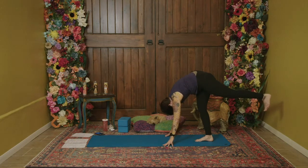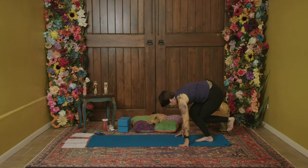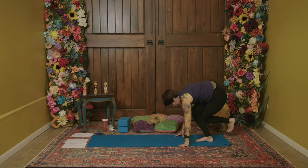Push into your strong right big toe. Keep both legs active. You can have your hands on the floor or some blocks. One more inhale, squeeze your glute. Exhale, Shiva squat. Bend your knees, cross your left knee behind your right knee. Shift your weight back into your heel. Stay for one more inhale.